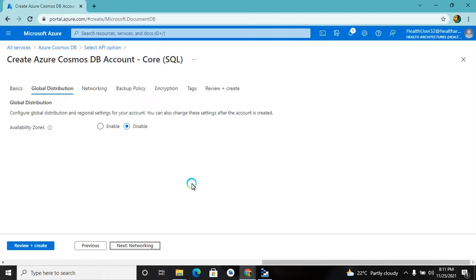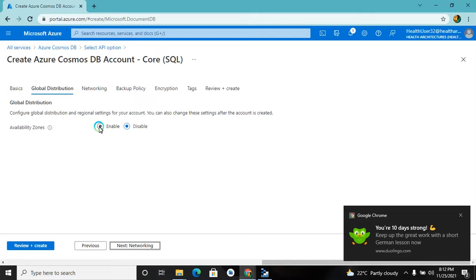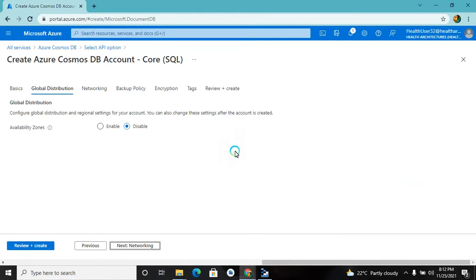Because the same data is going to be replicated in multiple regions, if you want to enable that. Because Cosmos DB is meant for that, you can basically have Cosmos DB real-time access, read and write latencies globally, and throughput and consistency all backed up by your SLAs. So eventually that is the main benefit. If you want to enable that, then you have to go ahead and enable it.